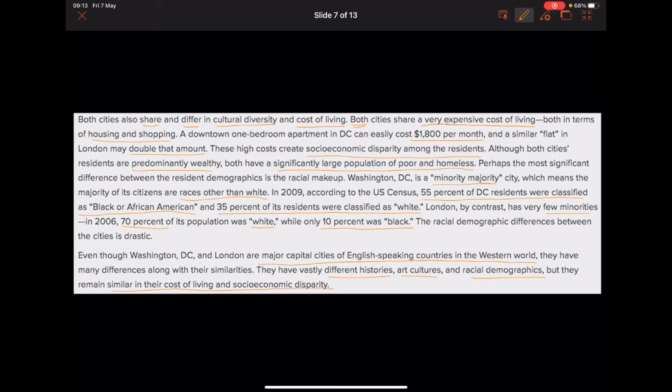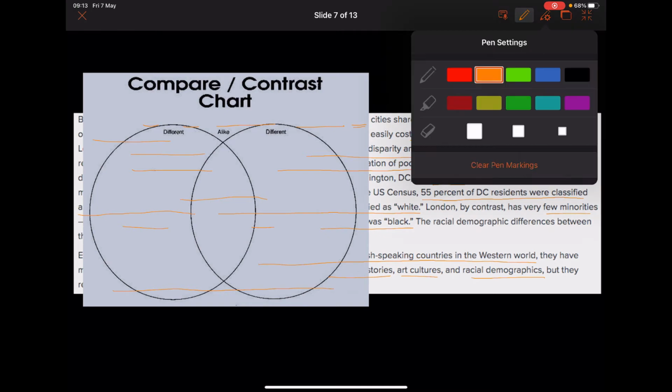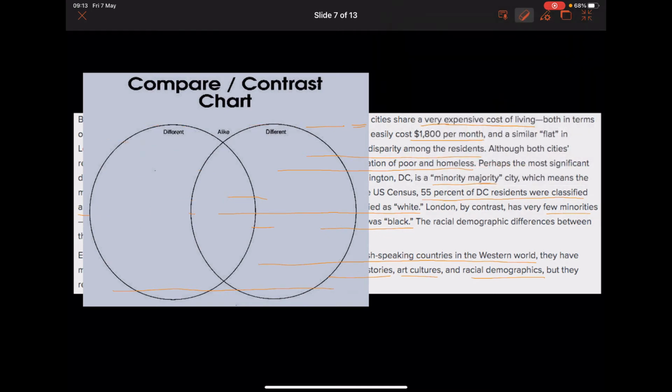Okay, so let's move on to putting some of these similarities and differences into the Venn diagram. So hopefully you've got your texts in front of you, because now I'm going to put the Venn diagram on the screen and I'm going to have to get rid of the lines so that you can see what goes in there. All right, if you would like, pause the video. You should again have this Venn diagram in your pack, but if you don't have it and want to draw it out, pause the video and add some things in.